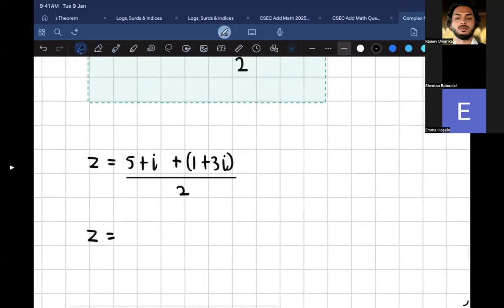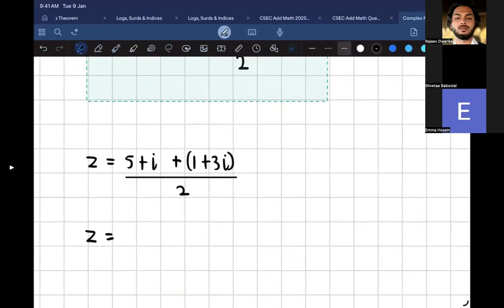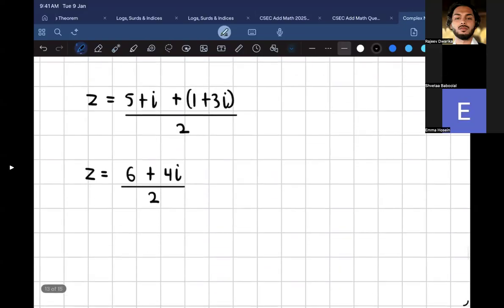So, Shweta, if I simplify that and I add the real parts, what do I end up with? With that one, 4 plus i. No, that'll be 6. That's going to be 6 plus, is that 6? Oh my gosh. Oh my God. That's going to be 3 plus 2i.